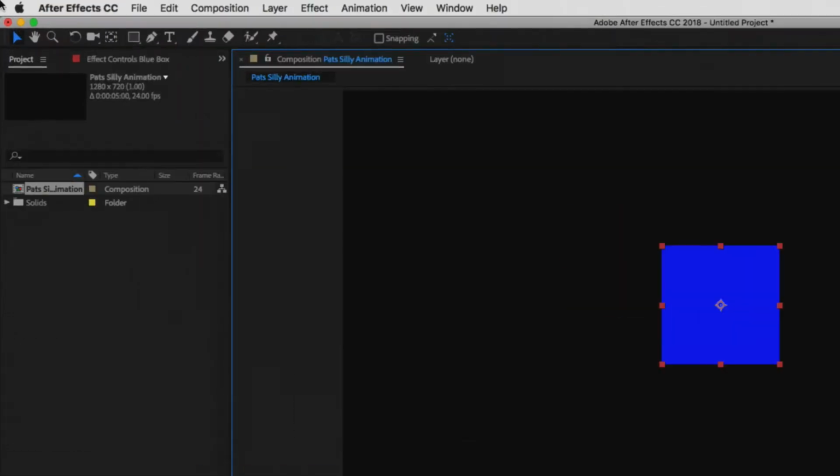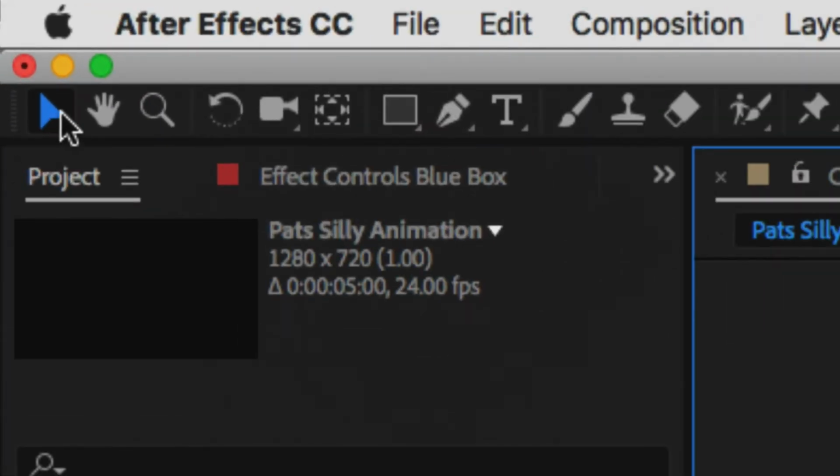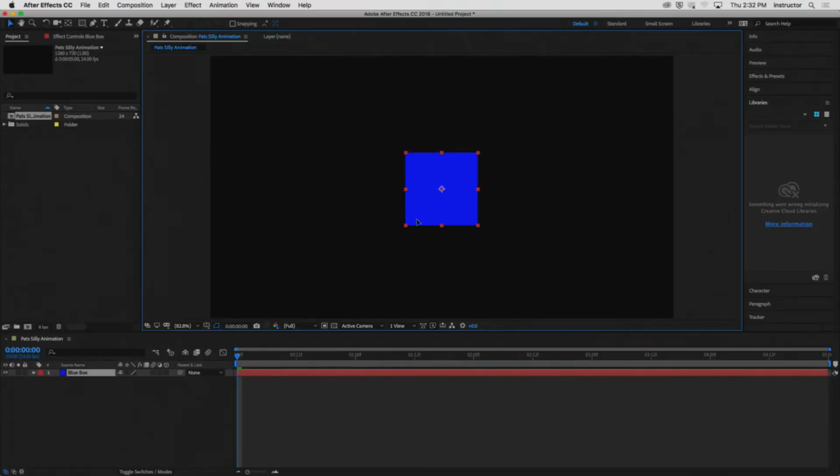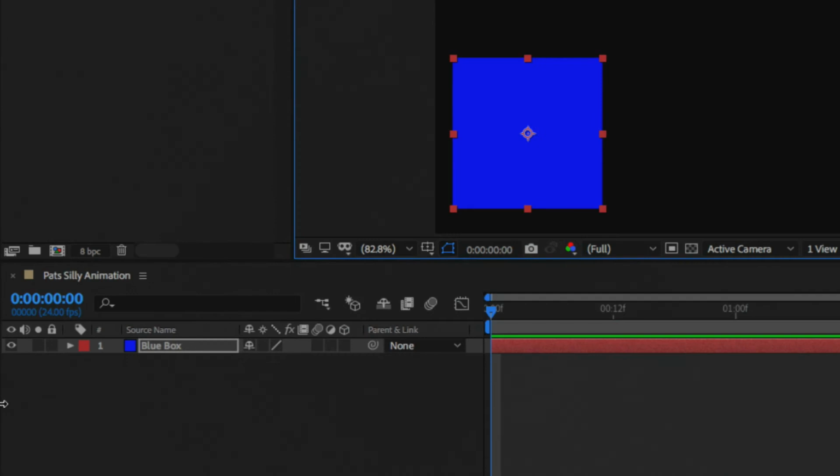Now, when working with solids, any sort of manipulation we do with the direct selection tool can immediately be seen inside of our composition. So I can grab this solid, I can move it around and change its position. I can even grab the edges here and change the size and the scale of this if I'd like. Okay? So we can start to transform and place our object wherever we want. Just to make it easier, I'm going to put it in the lower left-hand corner of my composition so you guys can see what's coming up next.